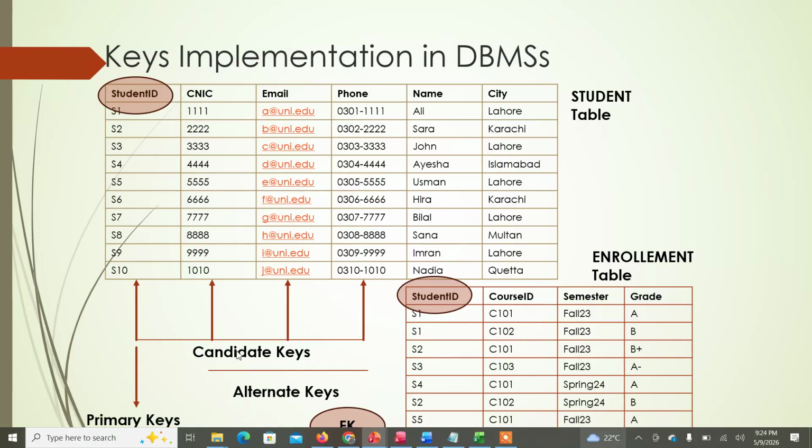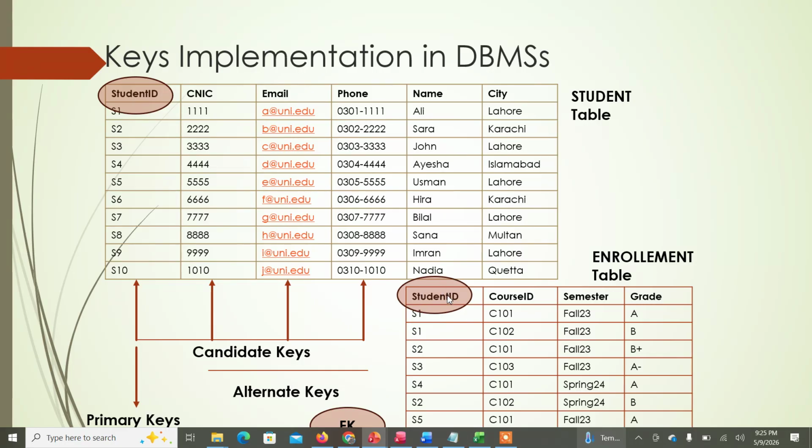Student ID is the primary key, and the remaining three, CNIC, email, and phone number, become the candidate key, the alternate key. And student ID, which is the primary key of the student table, has been used in the enrollment table and acts as the foreign key.